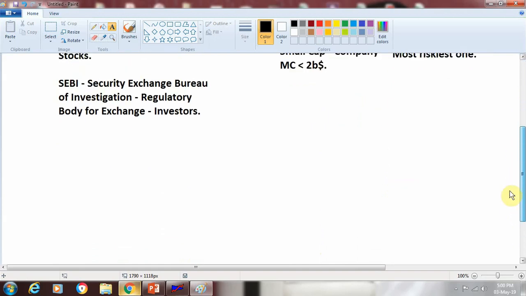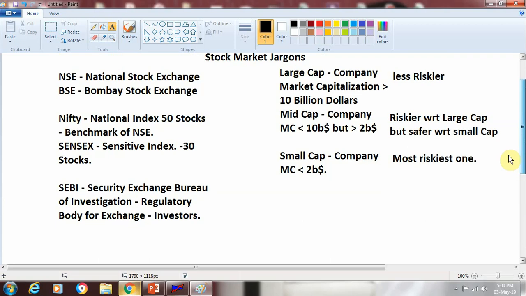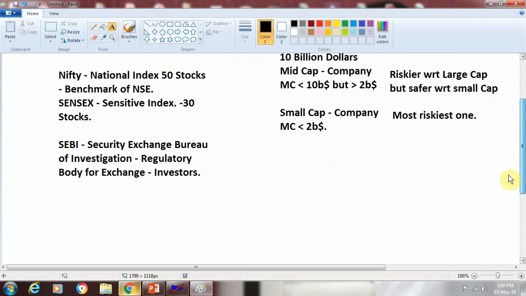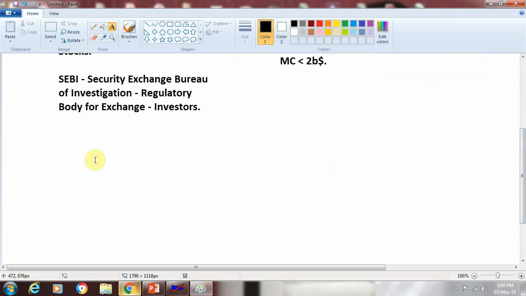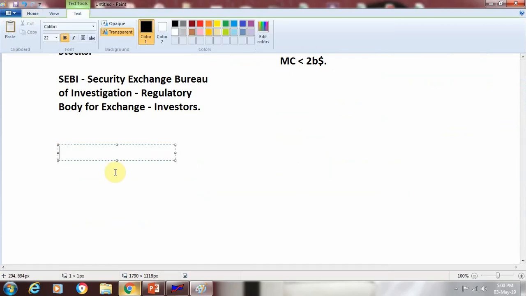So right now what we discussed was NSE, BSE, then the index of each of the exchanges. Then we discussed large cap, mid cap and small cap. And now what we are going to talk about is purely related to trades, right? So now if I tell you that I am long on a company, say I'm long on Reliance. Okay, so if I say long, this is equal to saying I have bought Reliance or I'm in a buy position. Okay, so this is going to be the same thing as saying I am bullish on Reliance.